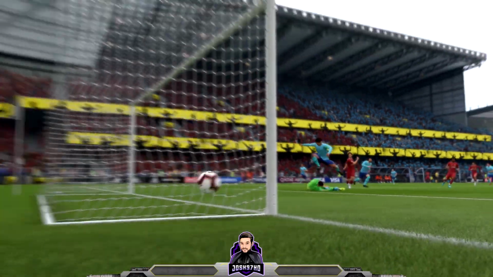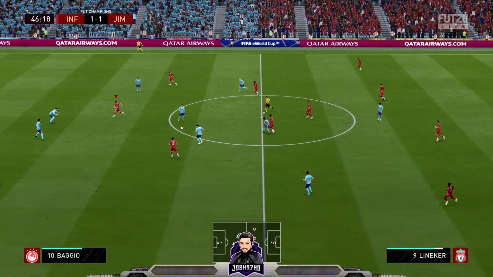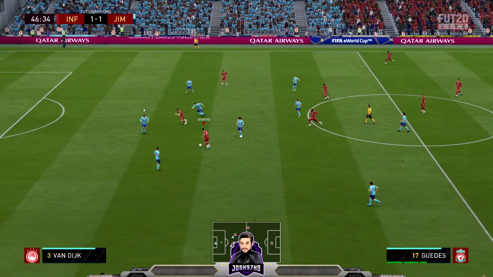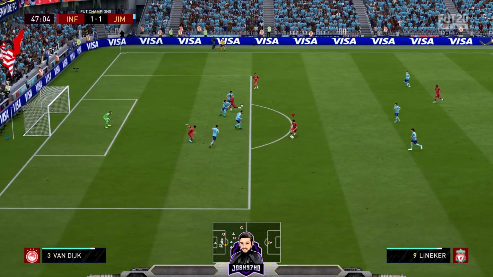If he's at the back post either side, he can win headers against right back or left back, but because he's got low jumping, he ain't going to win it against your Van Dijks at centre back or anything like that. And then he goes and scores this.